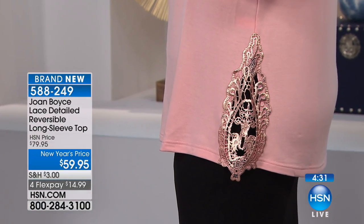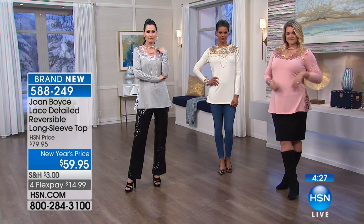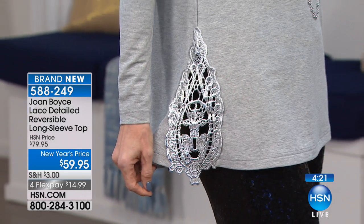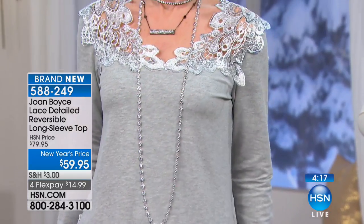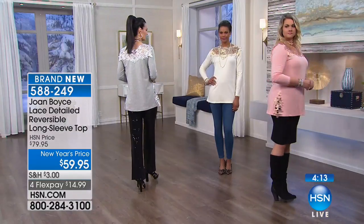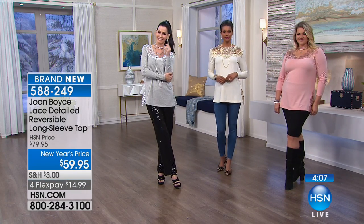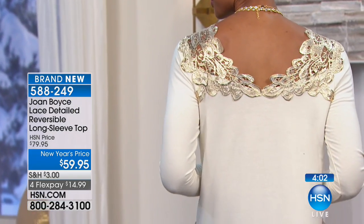I have an admission — I rarely go out anymore, because I say to myself all the time, what am I going to wear? Now, since I've had this top — and now my new favorite is the one I have on — I am obsessed. I will post myself. I've posted some videos in my apartment on my way out to dinner wearing this top. These are my two new go-to. I'm never going to say, what am I going to wear?